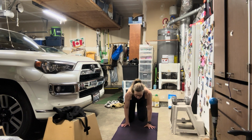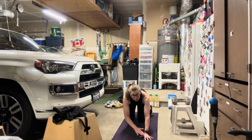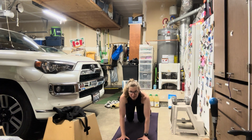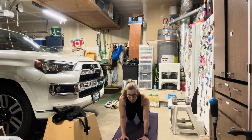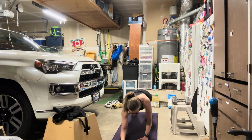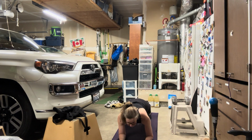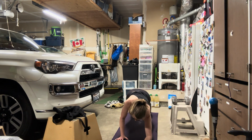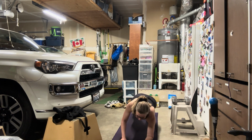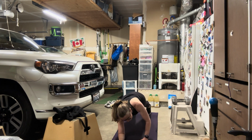Okay, so plank up downs. We're gonna come to a plank position. This is so good for helping to strengthen our wrists. And I started talking about wrists today on the blog. Elbows are slightly bent. I'm looking forward, not down. I'm gonna come down to right elbow, forearm, followed by left. Place your right hand under your shoulder and press up. That's all it is. You're going from bent elbow plank to high plank.